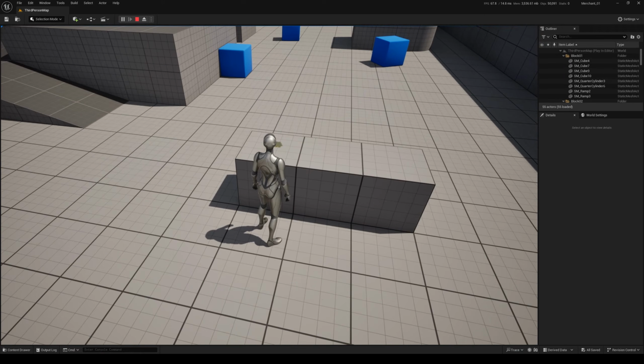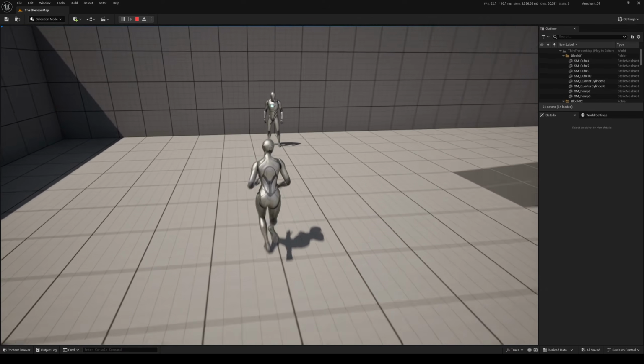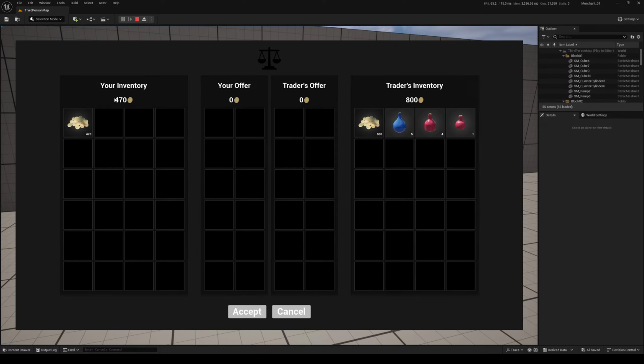I'll pick up some money and then go to the trader over here, press E to interact. Now over here, let's say I wanted to buy 3 of these regular potions. I can right click and select the slider to be 3, and 3 of these potions are going to cost me 120. So that means 40 each. Now I can right click here and use the slider, or type it in manually for 120, hit enter, and now we have the offer equals the trader's offer.